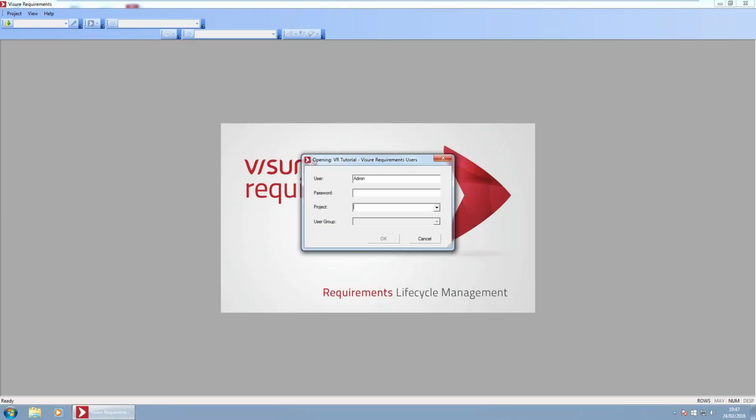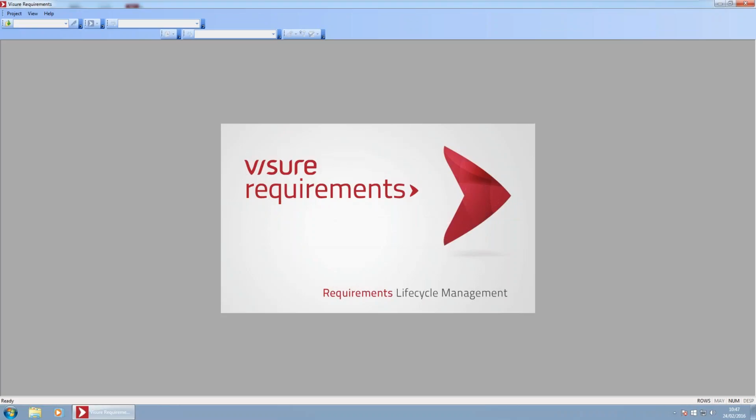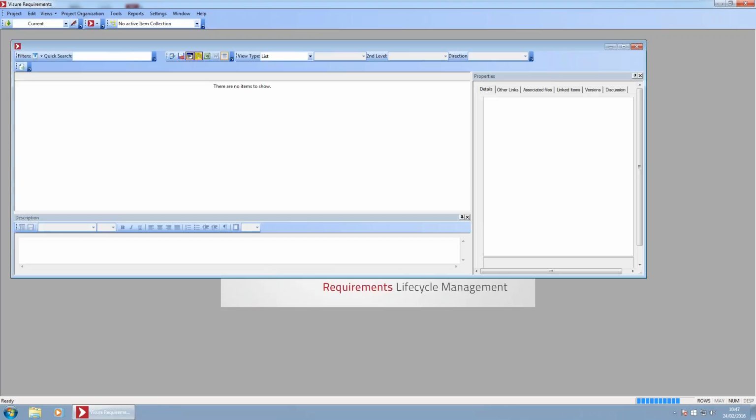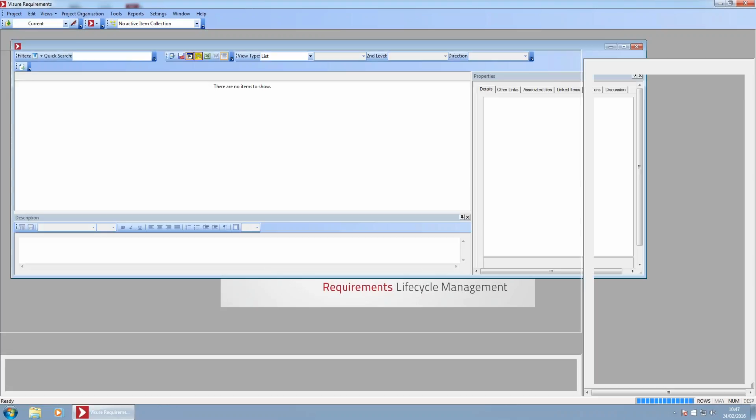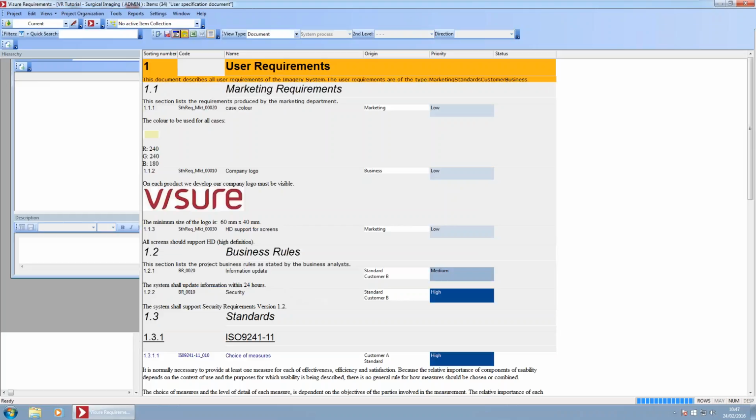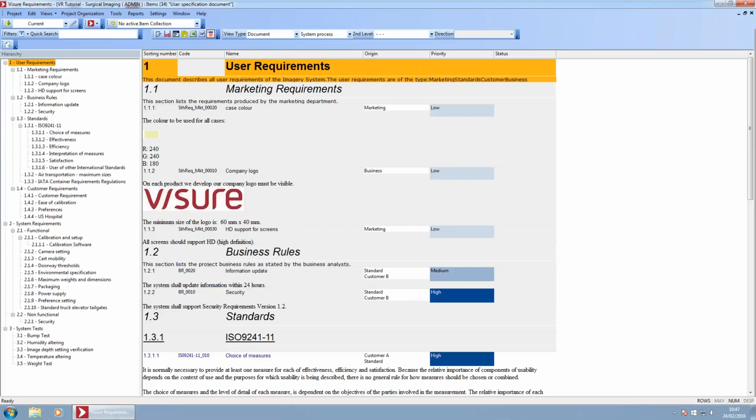I'm going to use an admin user that allows me to have rights over all the elements, and I'm going to start working with this tutorial project. In this project, we have a set of requirements and other artifacts that we are going to be tracing together, and we're going to get some information out of those traces.